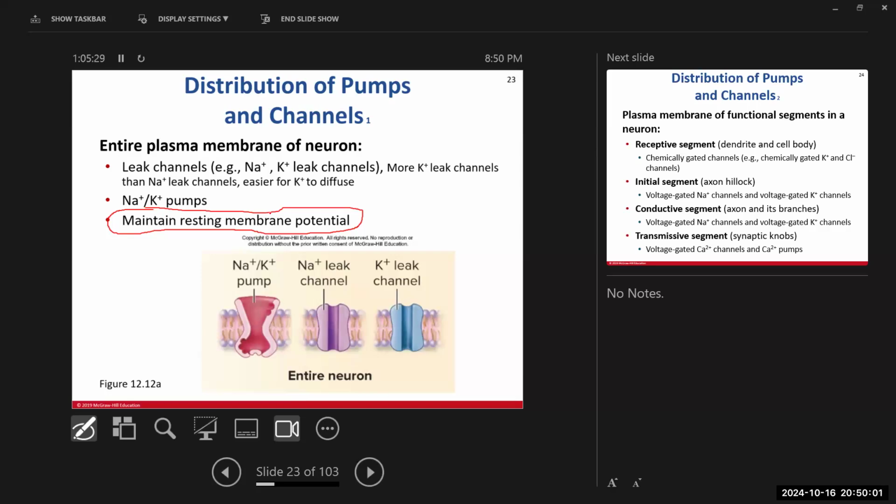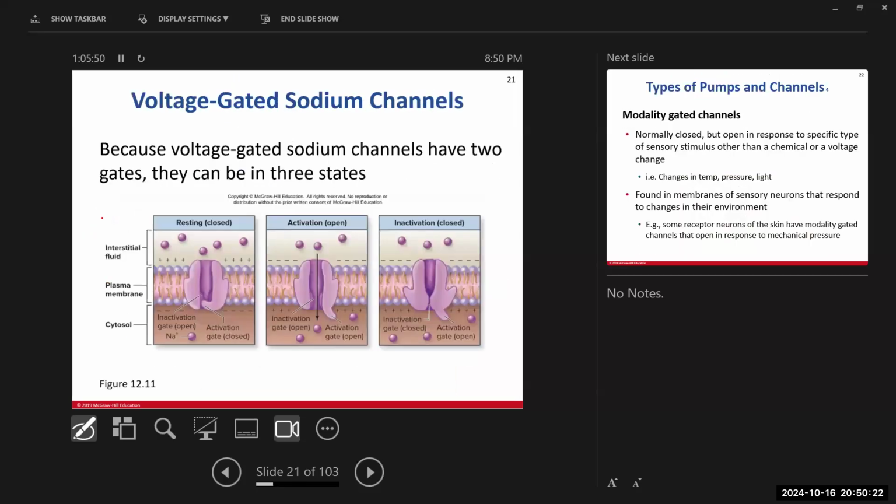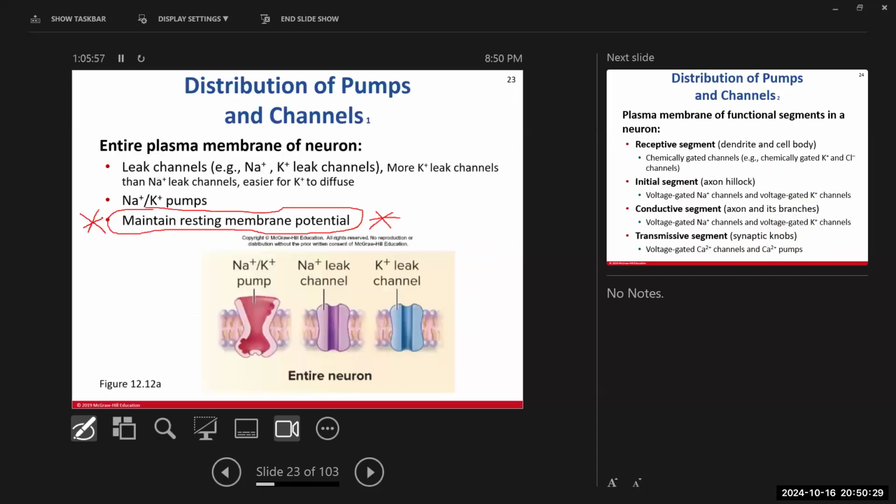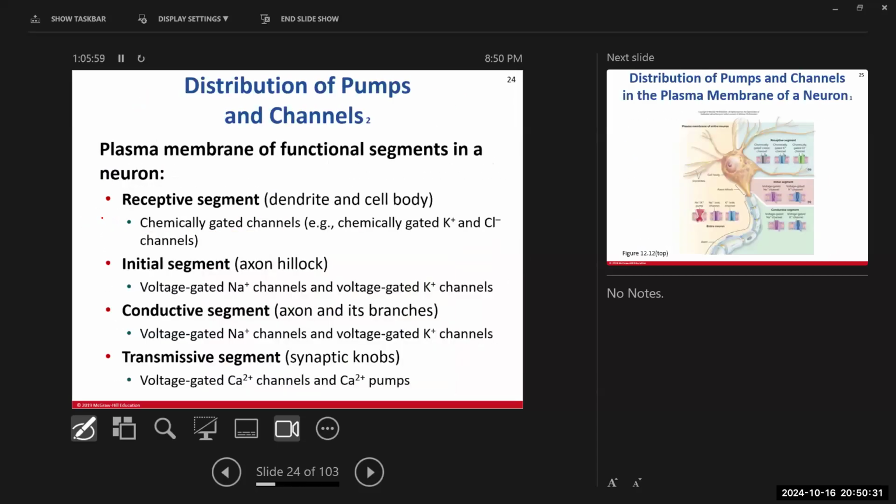But the important concept that I want you to understand here is, when I go over it later on, I don't want to have to revisit this because I want you to know it. So those three things, the sodium potassium ion pump, the sodium leak channel, and the potassium leak channel, maintain the resting membrane potential, which is this configuration: positive outside, negative inside. Good on that? I'll get into a better definition as to what resting membrane potential is.